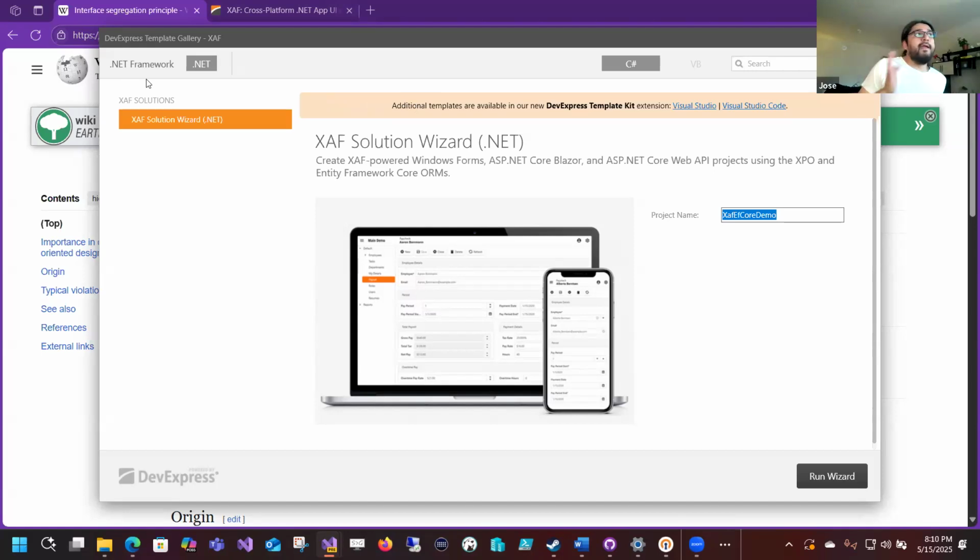The old framework, which went from 1 to 4.8, is called .NET Framework. The naming is kind of confusing, but .NET is the modern one, right now in version 9, and version 10 is going to be released in December. Right now I'm talking about .NET Framework, not Developer Express. So let's run the wizard.